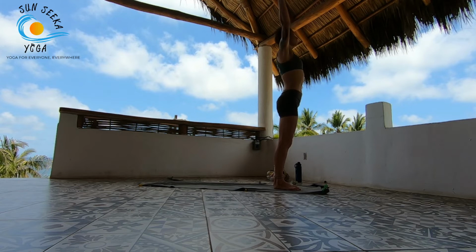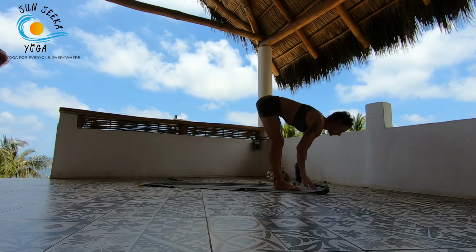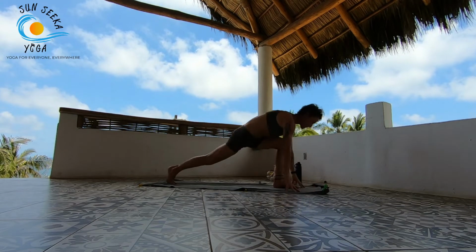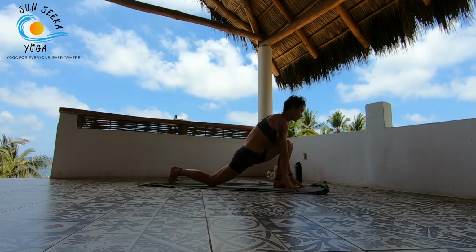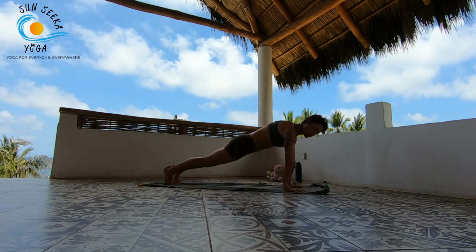Inhale, sweep the arms up and overhead. Exhale, fold forward. Inhale, step the right leg back, lower the knee. Exhale, plank pose or tabletop.